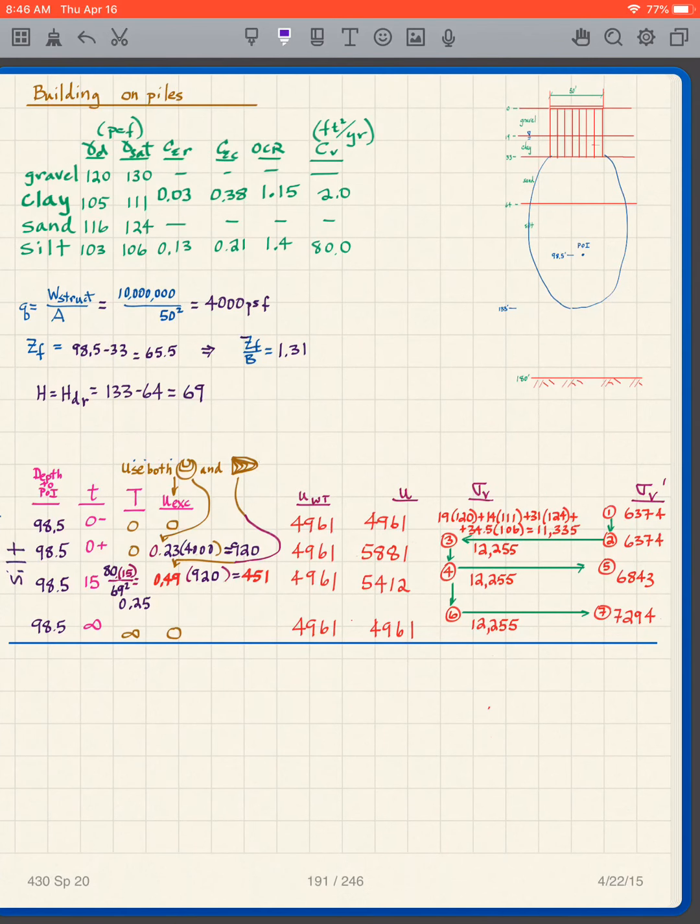Okay, now we have the building on piles. I'm going to let you look at these numbers. Hopefully you work them yourself also for the building on piles. If you haven't worked them yourself, go back. You can create another table that only has one compressible soil on it. And you can work it the same way as this one. So check the numbers for this. This is, like I say, the same problem.